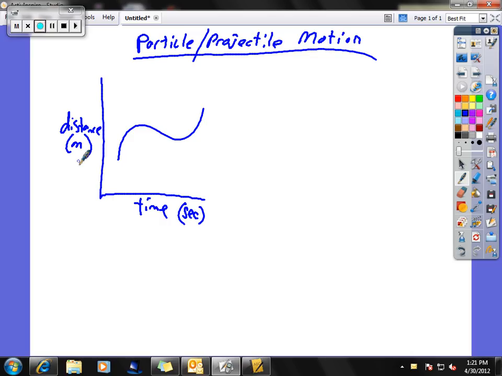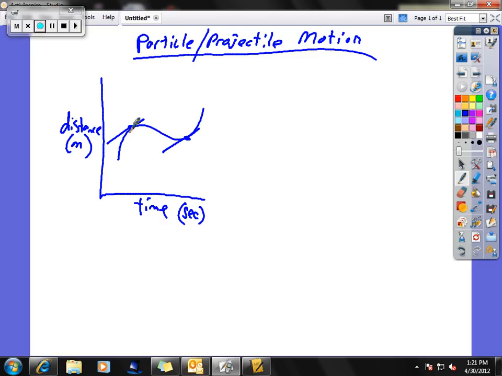It's also the slope of a distance-time graph, because the slope is the change in y over the change in x, right? So that's meters per second. So that's a velocity. So in this graph, these y values are the distance at any particular time, but the slope at any particular time would be the velocity of whatever this thing is. Everybody see that? You can see that from the units.